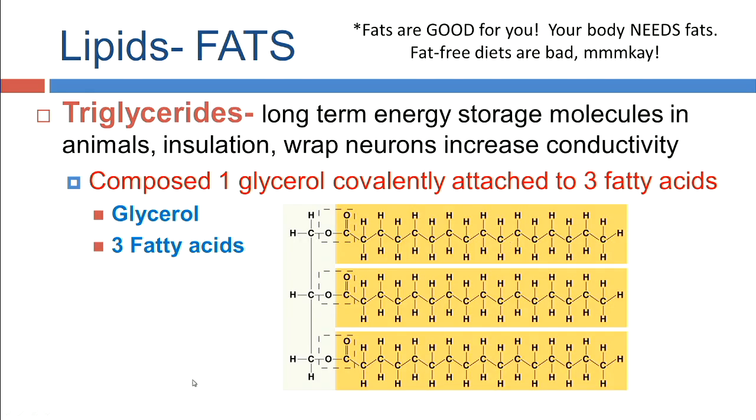We're going to start with fats first. So first, a little love for the fats out there. They're good for you. Okay? And this is why I'm always yelling at students to eat and to eat balanced, because if you don't want to eat fats, that's great, but they make up your cell membrane. They make up a lot of the membranes that go around your neurons.